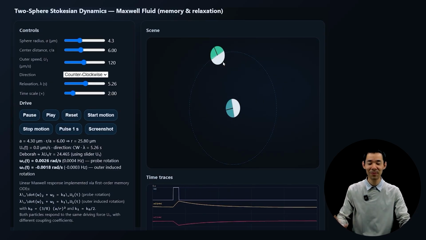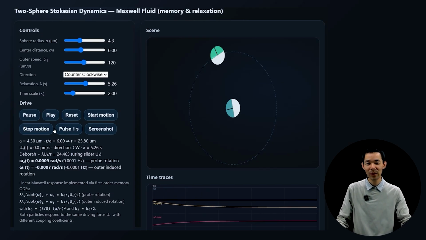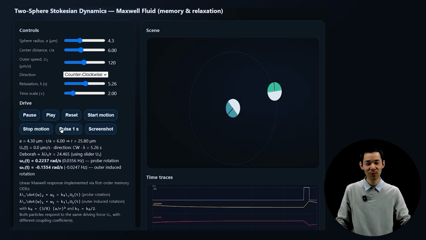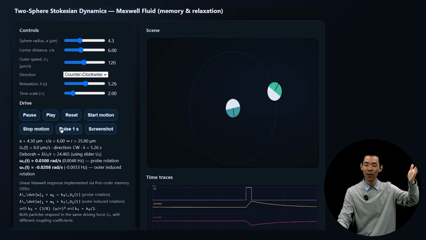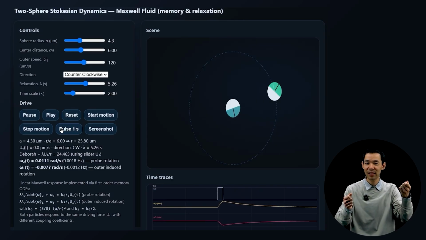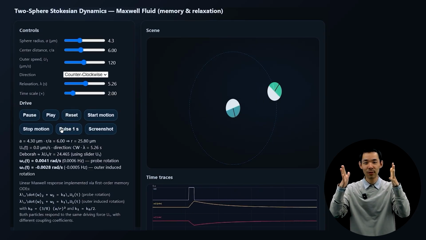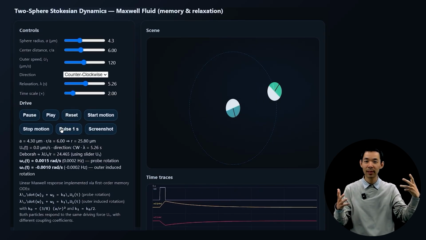So all the physics seems correct here, except for the fact that we don't see backspin. It just rotates in the same direction and it just slowly goes down. So there's something fundamentally different and missing from a linear Maxwell fluid that our experiments are exhibiting. So what is that missing piece? One obvious thing to do might be add nonlinearities to the Maxwell equation. Maybe it's the nonlinearities in the constitutive equation that could produce a reversal.